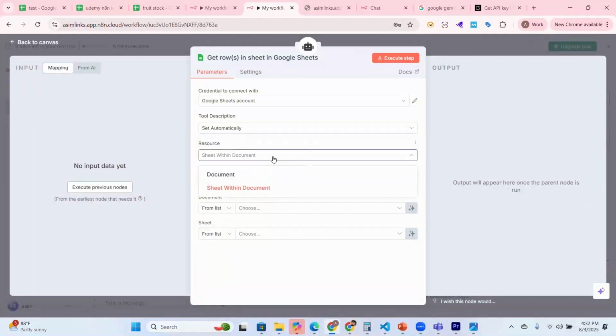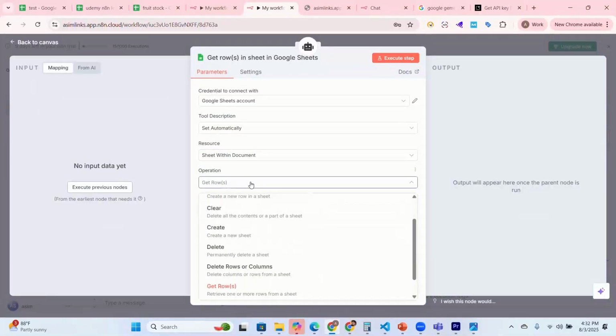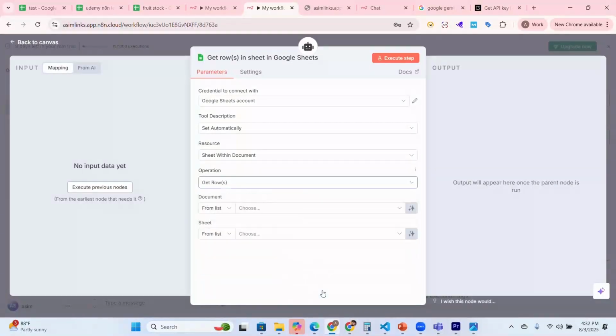The operation we would like to request to our LLM is that whenever a customer asks for certain information about the items like bananas, mangoes, whatever exists in our stock, we want to fetch those items and their quantity. So I just want to select Get Row.